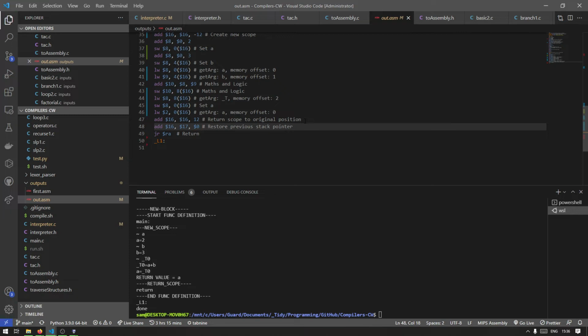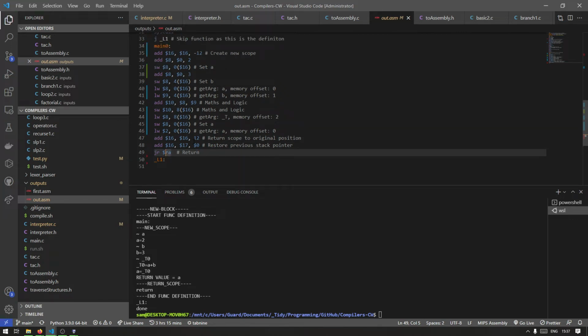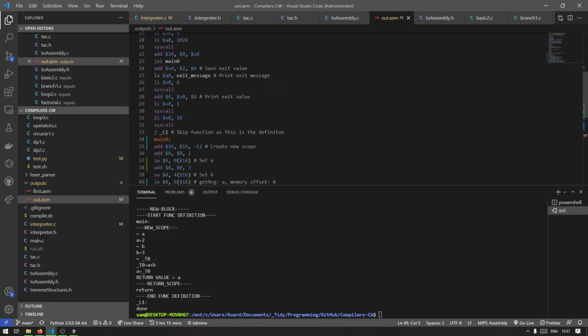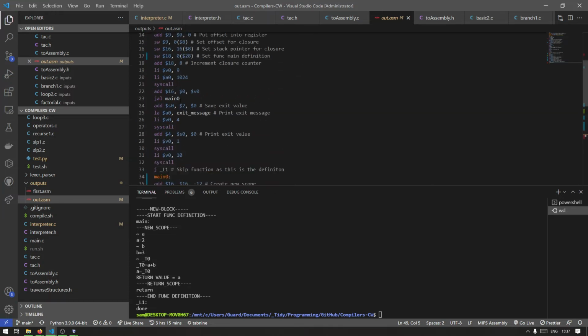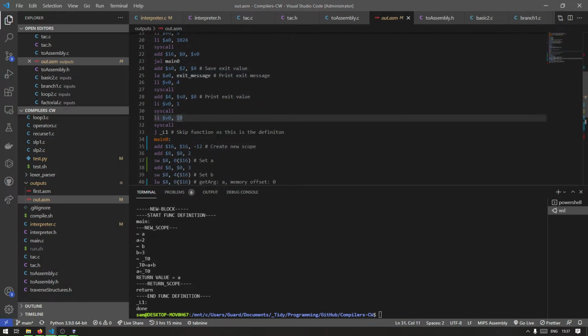And then this is doing function calling and stores the previous function's return address and stack pointer, and then call jump return. This returns back up to here, and then this will print the exit message and print the exit value.